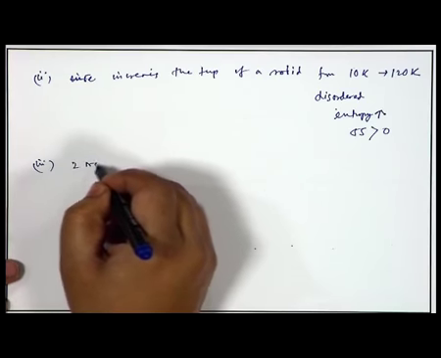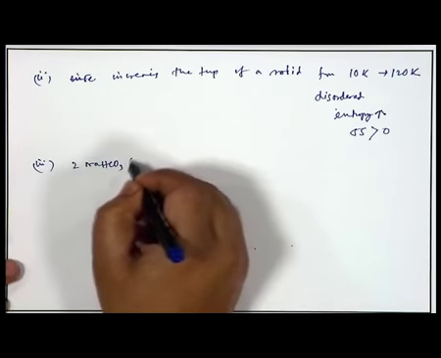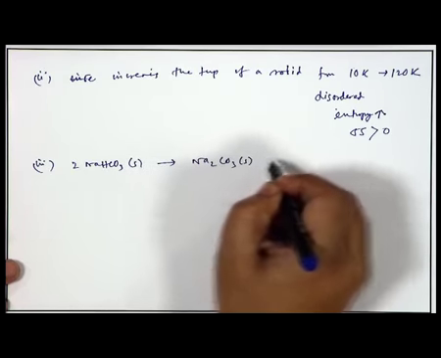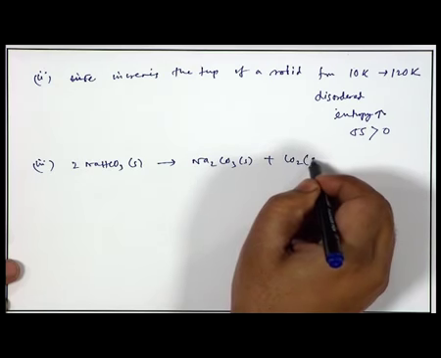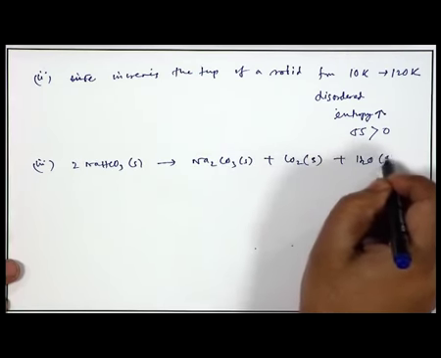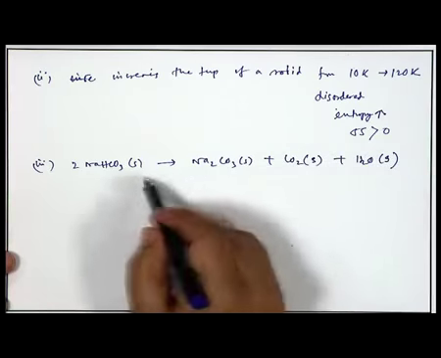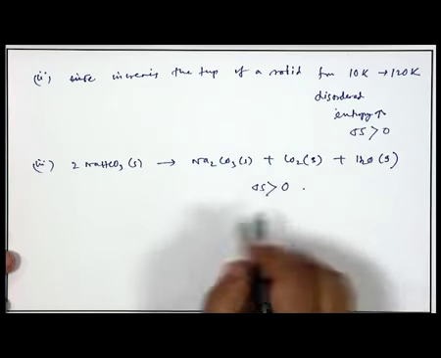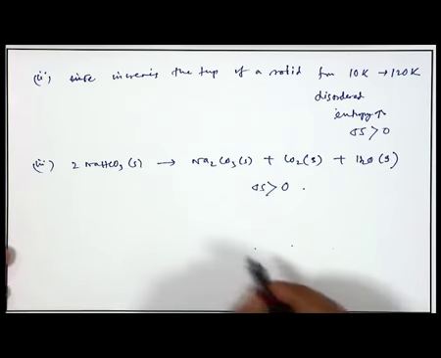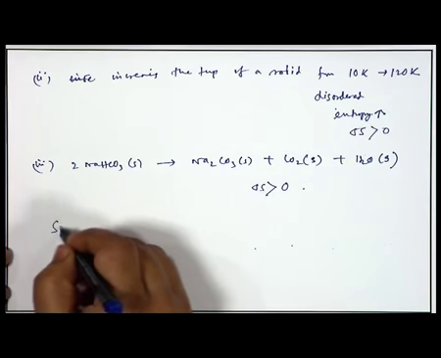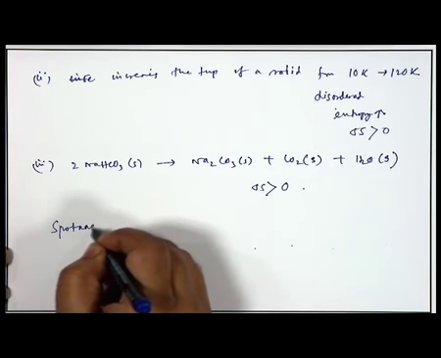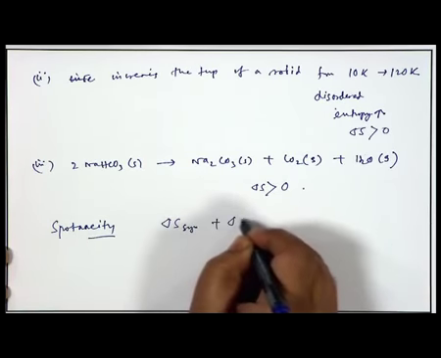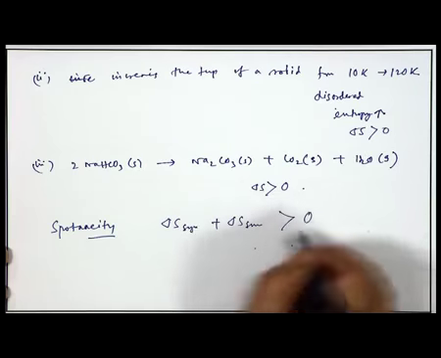Example, if we talk about say solid sodium bicarbonate being dissociated, because of solid to gas formation, here also entropy increases, entropy change is positive. There could be some other examples as well. Now, in this case we are talking about spontaneity: delta S system plus delta S surroundings greater than 0 for a spontaneous process.